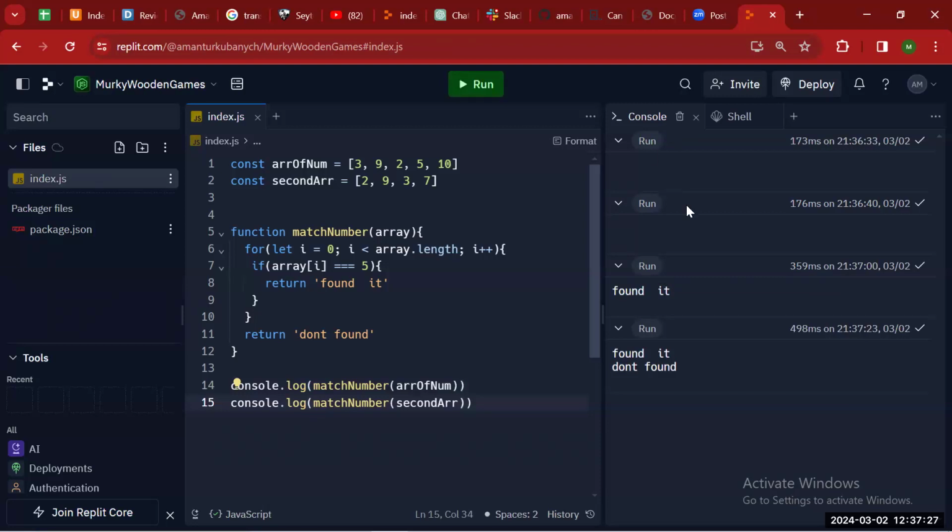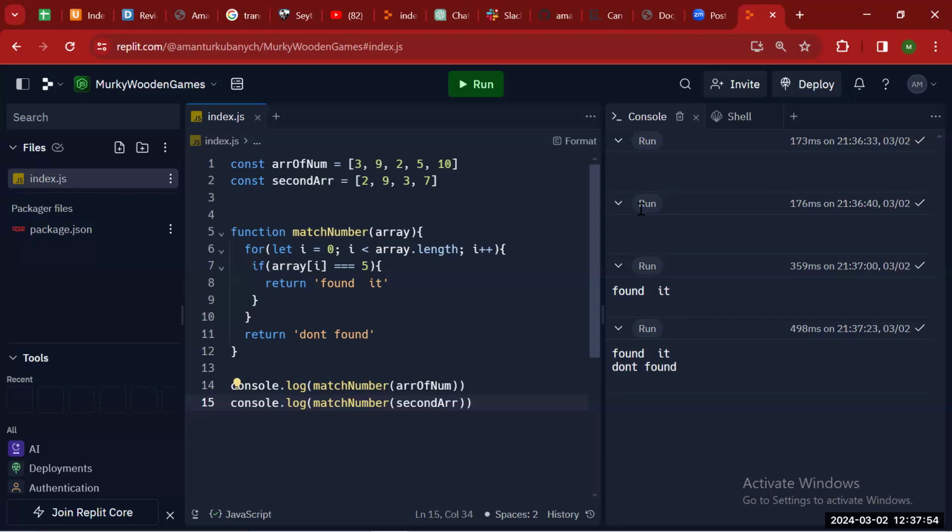Right now we are only comparing them to 5, right? What if we want any kind of number? We want to be able to compare it to 7, and then 10, and any other number.